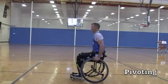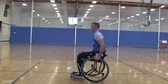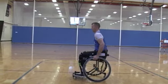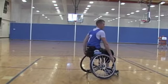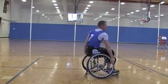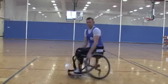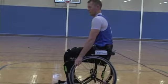Now that you've learned to push your chair forwards and backwards, the next part is pivoting. You have to be able to turn your chair as fast as you can to make the next move on the basketball court. With Jeff's hands, he's going to turn left — he's going to pull one way and push the other with the opposite wheel. His right hand and left hand have to work together, going in opposite directions. You have to move your hands as fast as you can.